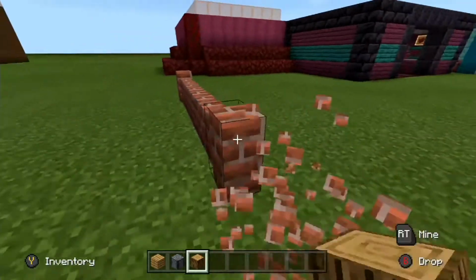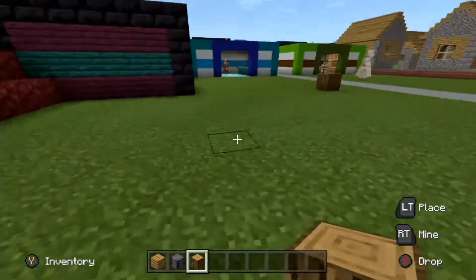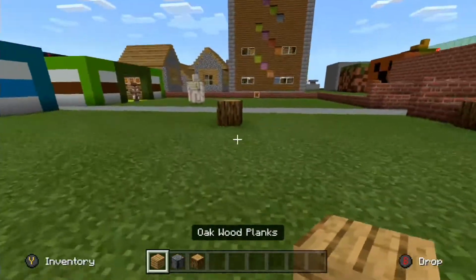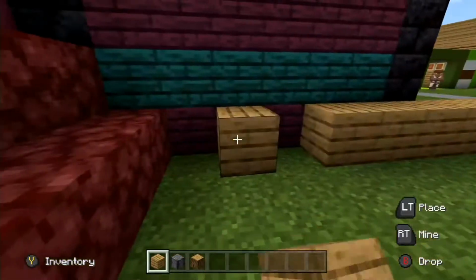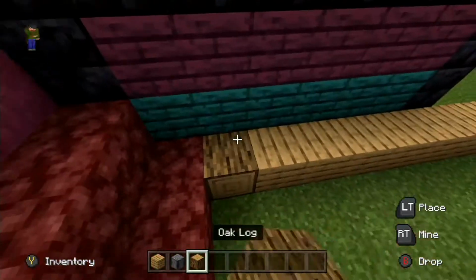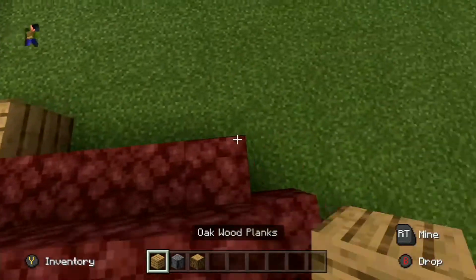And then get rid of this. And then however far we can build this back is where we're going to put this. So how far back can this go? Because I know there's this, which it will kind of connect to that, but that's fine. And then if I were to put a log there and then go along here.